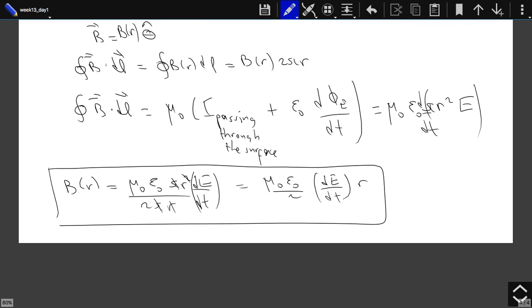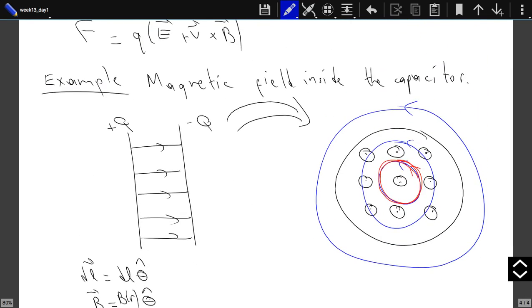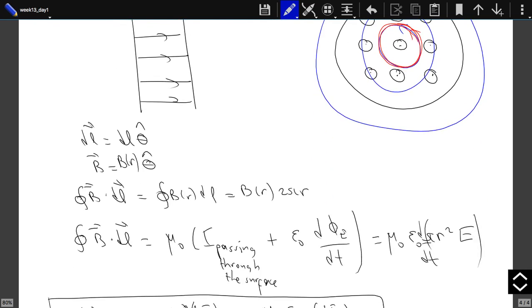Now let's determine the magnetic field out of my capacitor. Well, here there is not really a capacitor, but we are just imagining that we have a region of space where we have a uniform electric field in a finite area. In this area, the electric field is changing. So since there is a changing electric field, there will be a magnetic field created, and we had calculated the magnetic field in this area. There will also be a magnetic field created out of that area. To calculate the magnetic field created out of that area, well, this result doesn't change. We are just using the fact that the magnetic field lines are circular, and they only depend on the radial distance.